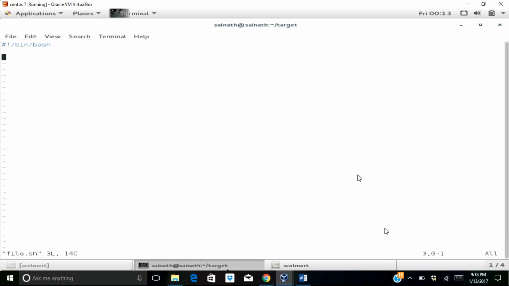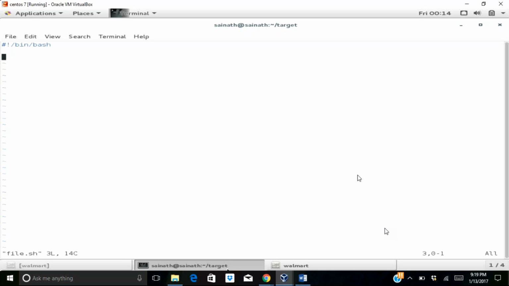In simple words, let's make it a script. $1 has the first argument, right? If the $1 value is null, it's not a valid input.